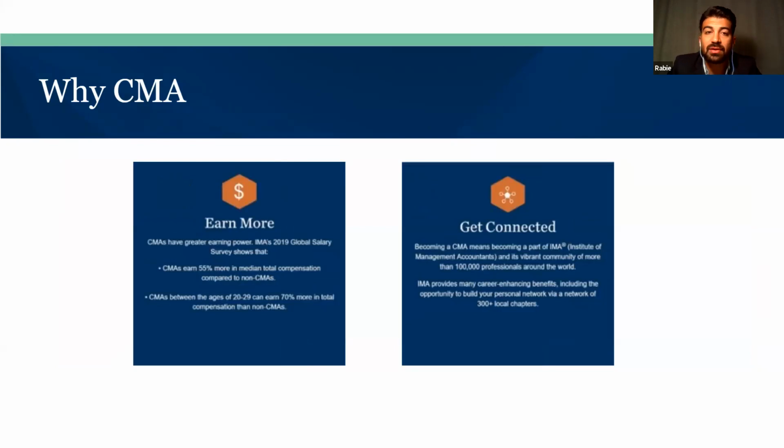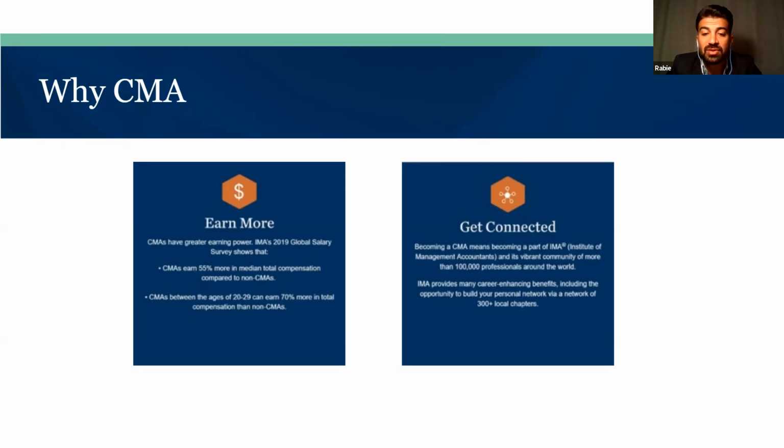Earn more, as I said, recent studies show a 63% increase in salary for CMAs over non-CMAs. And the last point, get connected. Unfortunately, the past 2 years weren't that easy to get connected with people, but I have attended a lot of events. I have met a lot of people. I have shared my business card with a lot of people. I know that education is very important, certifications are very important, experience is very important. But also the connections are really important. Without the connections, you cannot reach anywhere. So you need connections to come up the ladder, to step up your game, to reach places where you didn't imagine that you would reach. Connections are very important.